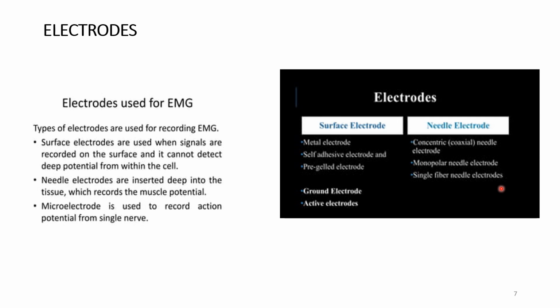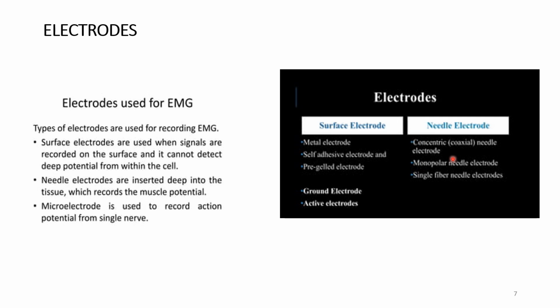Surface electrodes are placed on the skin, exactly above the surface of the muscle under study. They are convenient, but they are not precise, so they are not commonly used. Whereas needle electrodes are inserted into the muscle under study. The commonest needle electrode is the bipolar concentric needle electrode. This is the bipolar concentric needle electrode. It is the commonest needle electrode used.